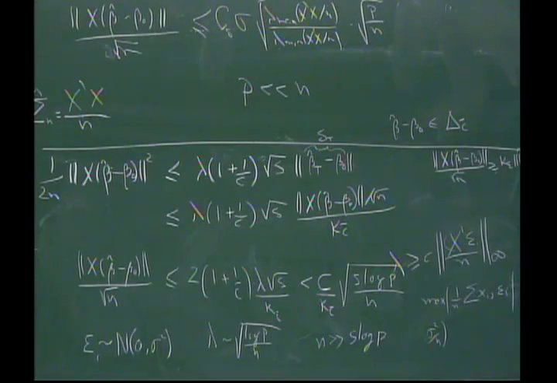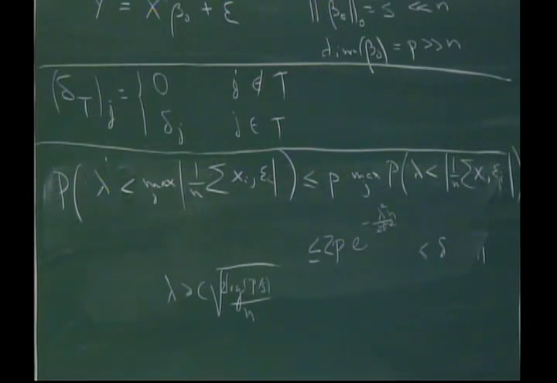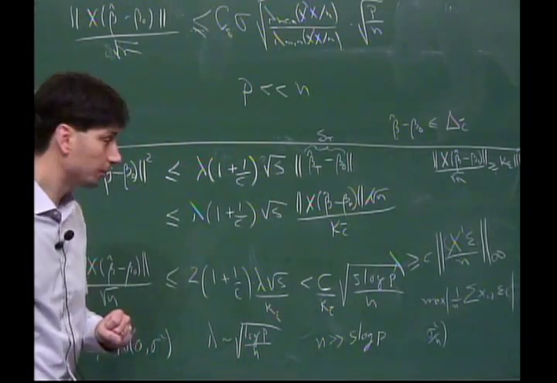So I want to leave a more careful analysis for the choice of lambda for next class, because there was a sequence of papers that actually improve on that choice. So I want to discuss that in more detail next class. Also talk about the conditions to show that this kappa is actually well behaved for next class.